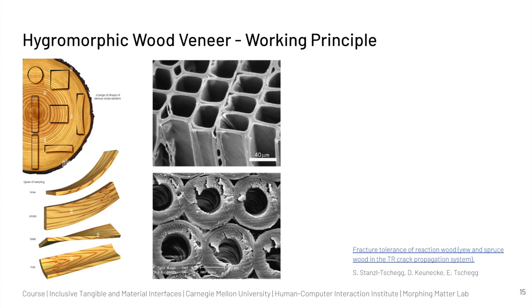And if you think about how the fibers affect the morphing property, it also matters. Again, just imagine when water comes, water will fill in the vacancies in all those dead wood cells. And that will cause expansion laterally, to the cross-section side of the wood fiber. But along the wood fiber side, you still won't see a lot of volumetric change.